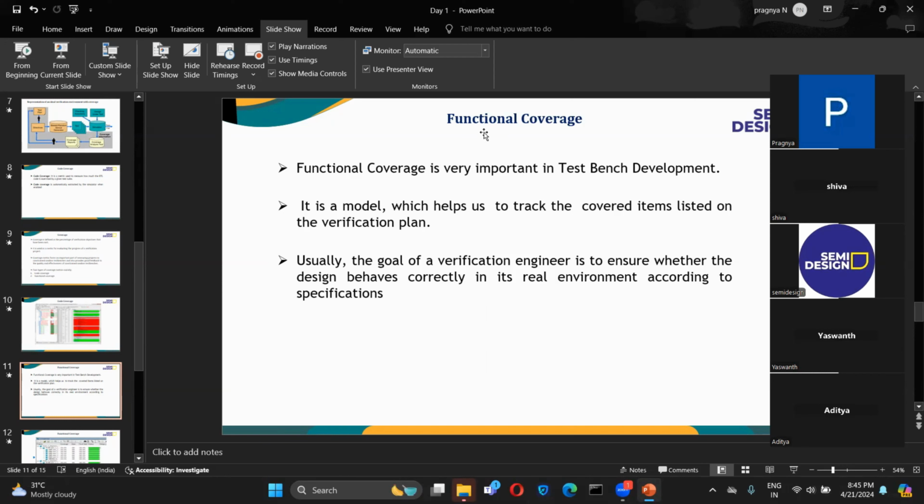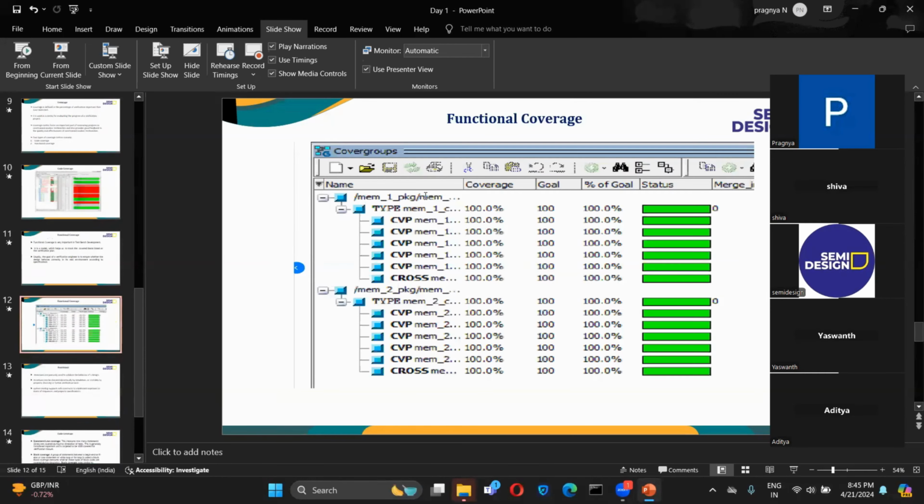The name itself says functional, meaning whether the different functionalities of the design are executed or not. Okay. So in functional coverage, we will be writing different kinds of bins, cover groups and cover points.